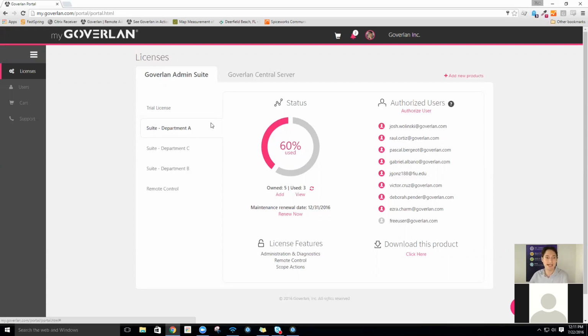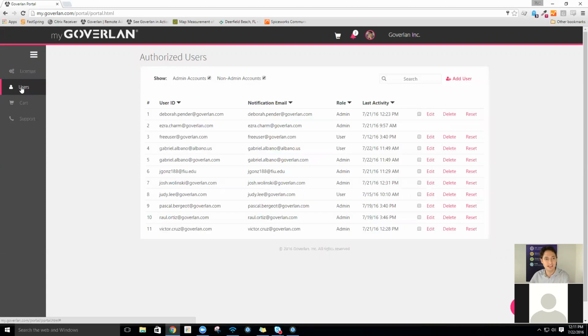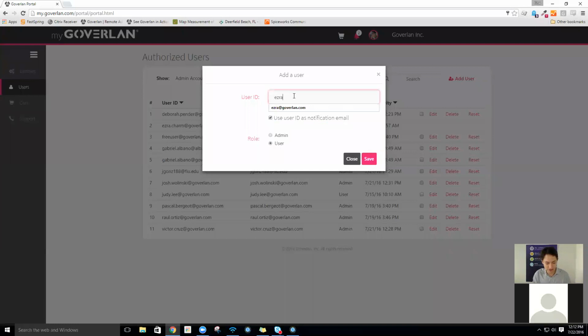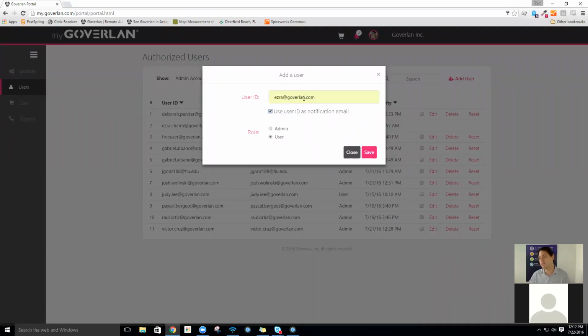We also have a concept of a standard user, and I'll go ahead and create one standard user right now. Just by hitting add user, I'm going to give the user a name, and this doesn't have to be a real email address. It can be a shared email address. Multiple users can share one user ID or sign in. Again, it works on concurrent uses of the console.